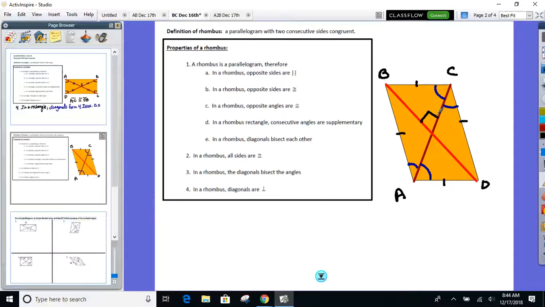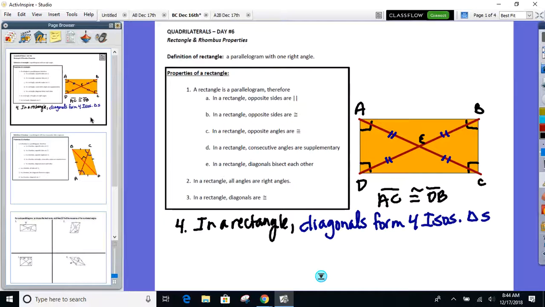I do just want to bring your attention real quick to the definition of each. A rectangle. It's a parallelogram with, yeah, a lot of people think, I need all four, all four, all four. No, you don't. If you know it's a parallelogram, you just need one right angle. All right, anybody know why I don't need to go as far as four right angles? Because if I already have one right angle and it's a parallelogram, what do you know about the opposite angles? Congruent. And what do you know about the consecutive angles? Supplementary. So knowing one means they all have to be right angles.